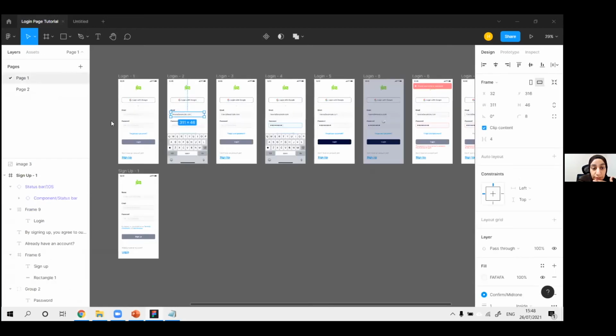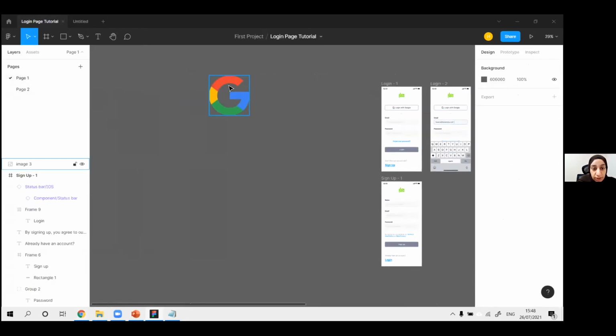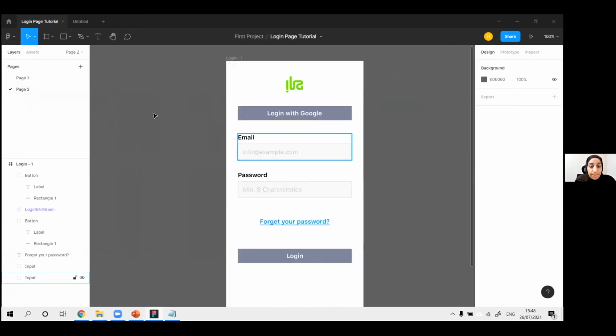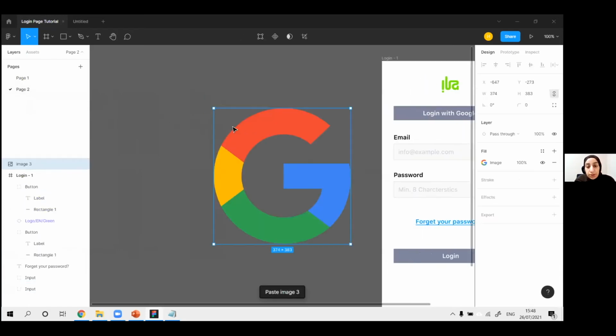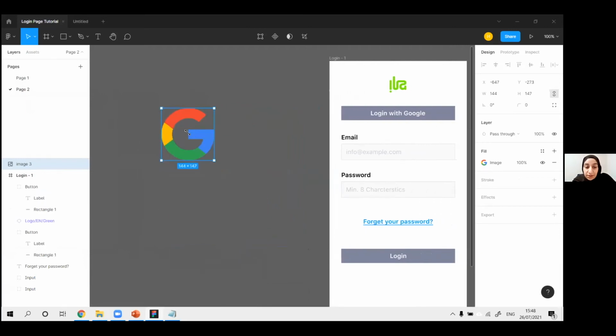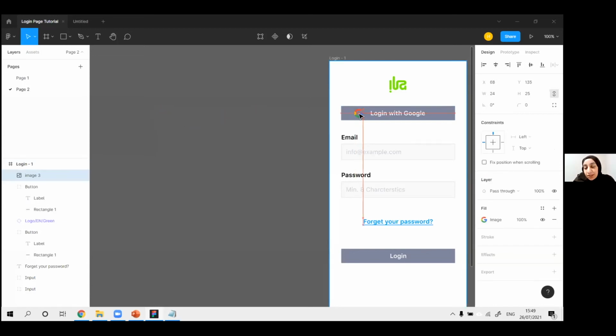So search for the Google icon, and I have it here actually. So I'm just gonna copy it. So it's an image. And copy it in here. So I will just adjust the size for it, and then hold it and copy it to my interface or my page.